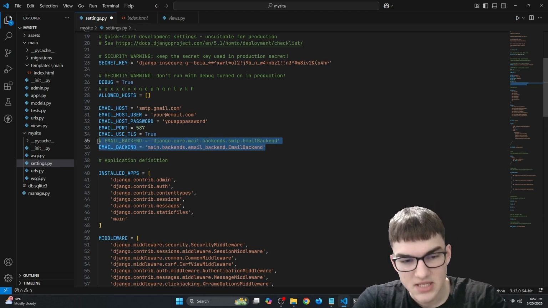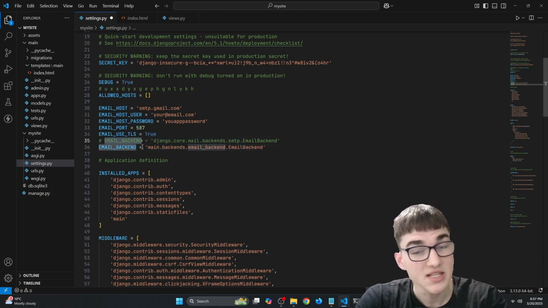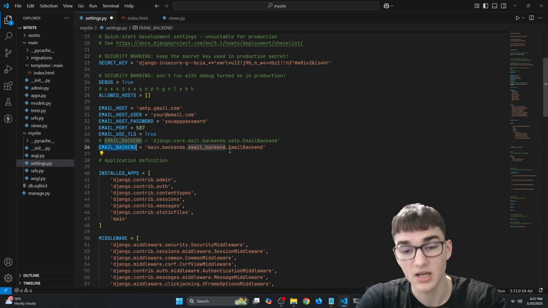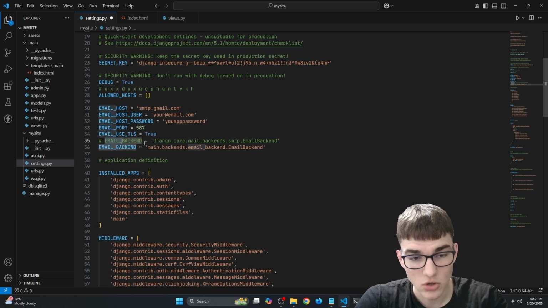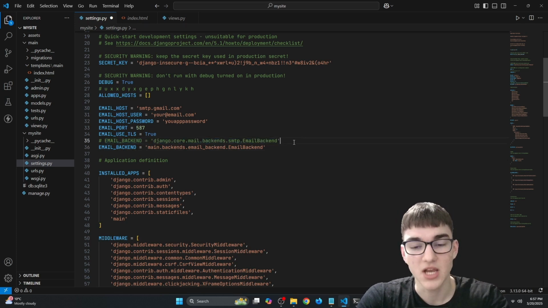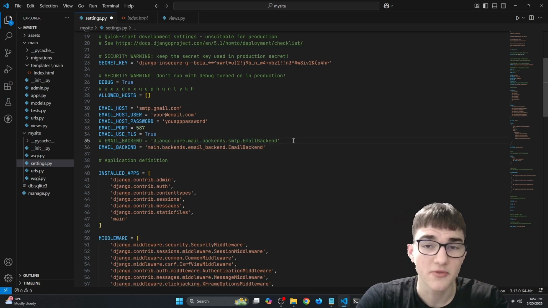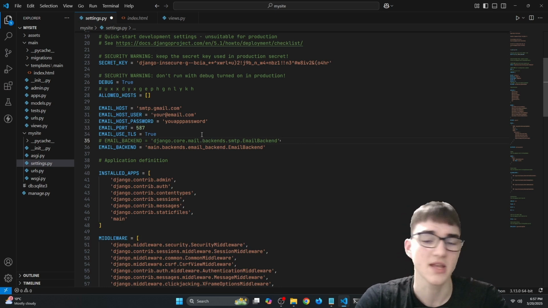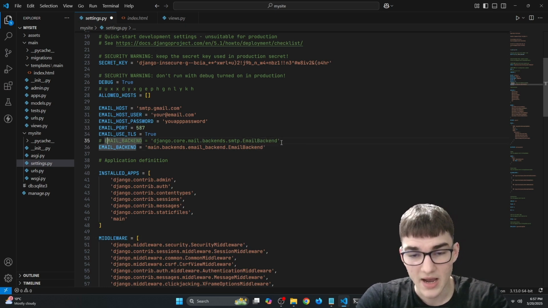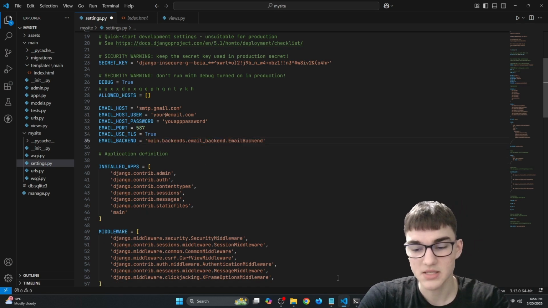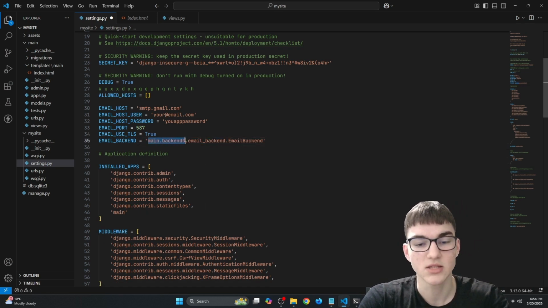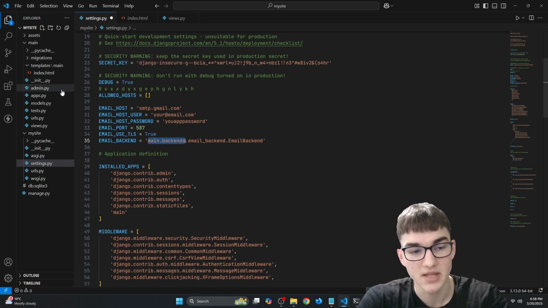And now these two things, you see I commented out this email backend and actually set this one to be true. Now what this means is, I used this email backend for my application, and for some reason it stopped working. So it worked for like a month and then stopped working. So I actually deleted this and put this right here. But this is for my main.backend, so you need to actually create that file.